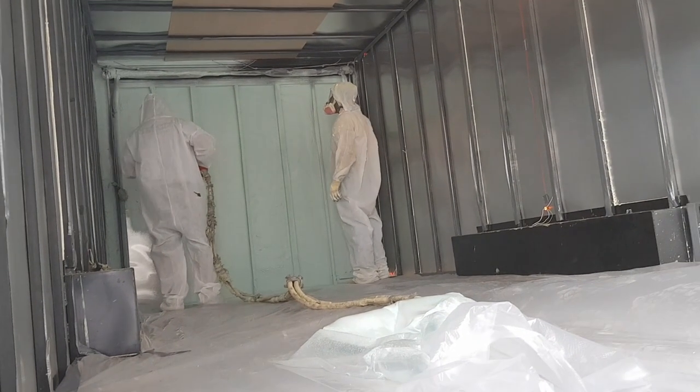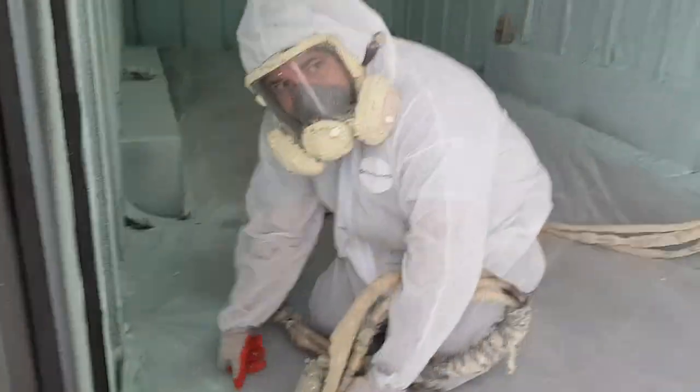Trailer update. We're getting it spray insulated with closed cell foam, which is actually gonna help stiffen up the hull of the whole trailer, make it hard. Making progress on getting it ready for a cargo camper. Step one, get it insulated. Say cheese!